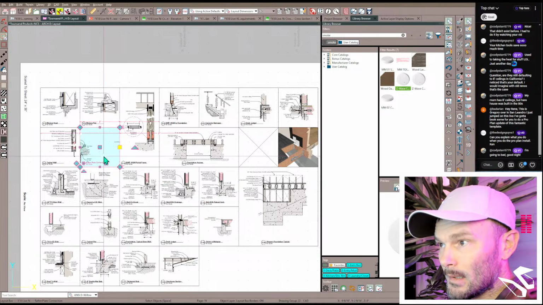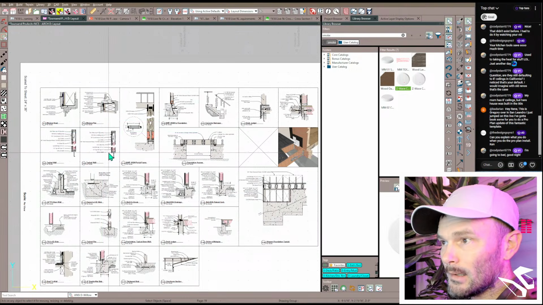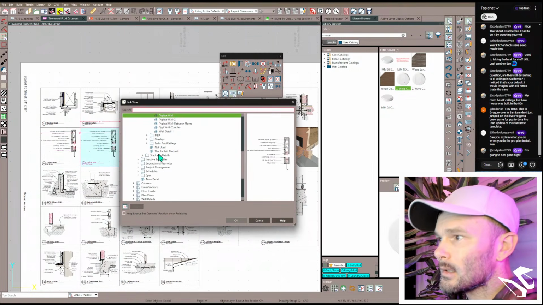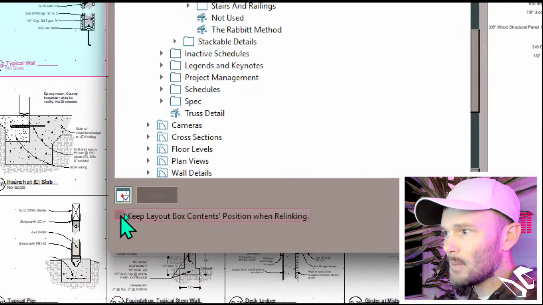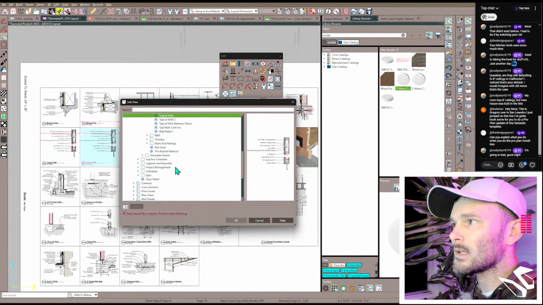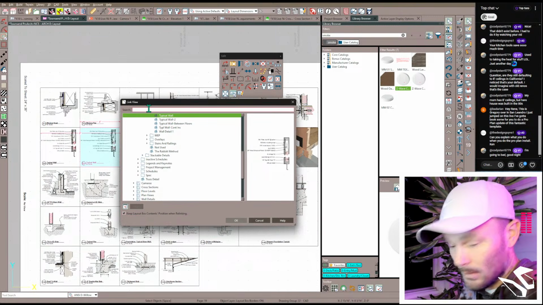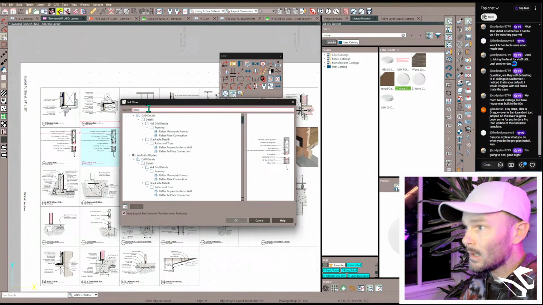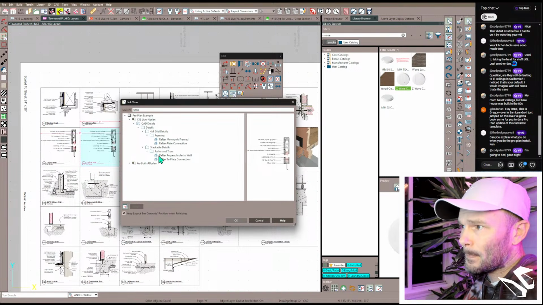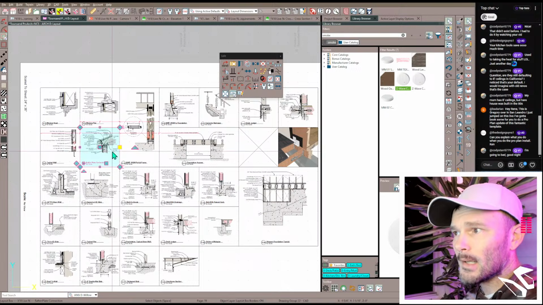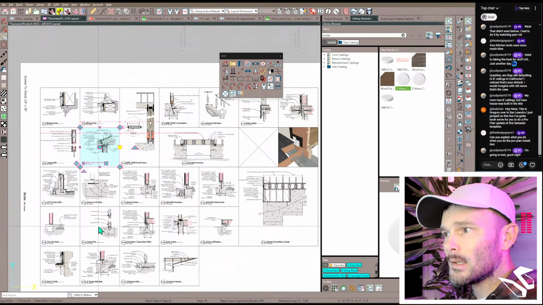Keep in mind when you're relinking, and let me go back a couple, make sure that you have that one box checked in this case, keep layout box contents position when relinking. That's important when we're linking to details because they're drawn in the same XY position. So I'm going to search for rafter, find that rafter plate connection in this case, and it's going to place that exactly where I need it. So those are two of the details I need.